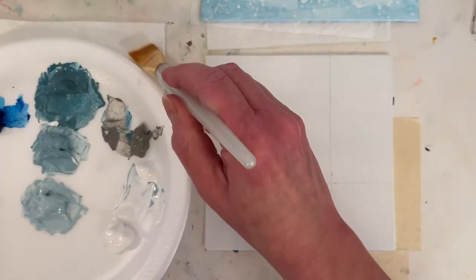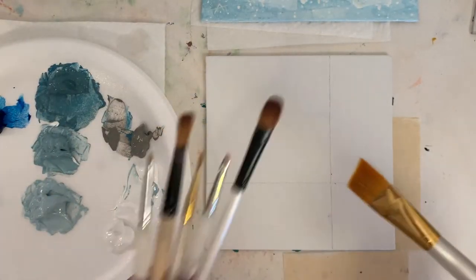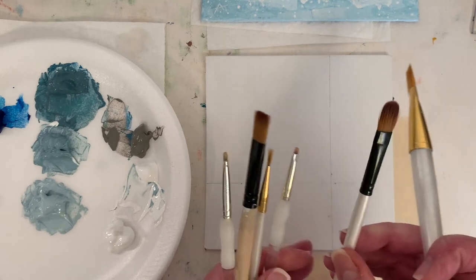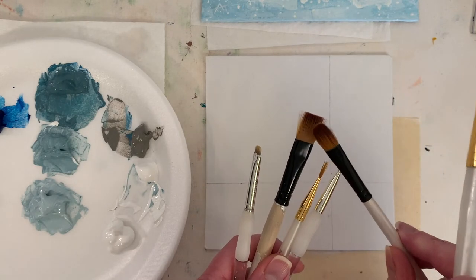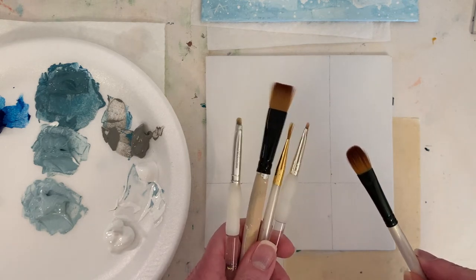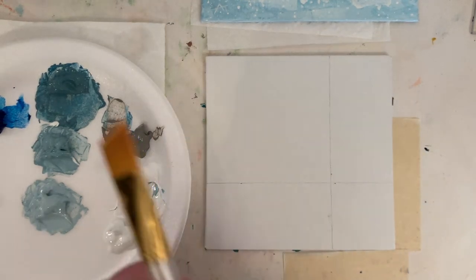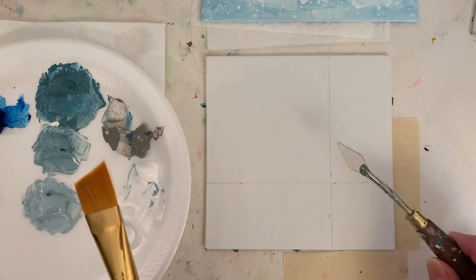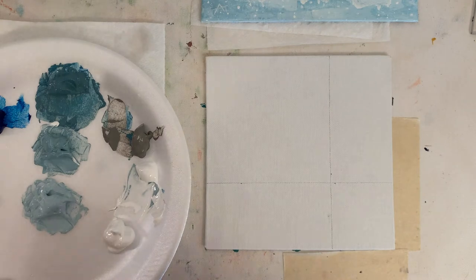And I've got brushes. I don't know what kind of brushes I wanna use. So I've got a big angle brush, a smaller filbert, maybe a 1/2 inch or a 3/4 inch flat, and some smaller brushes. And I also have my palette knife here, because that could actually be fun to make the tree with. All right, let's get started. Let's see if I can do this without rushing.